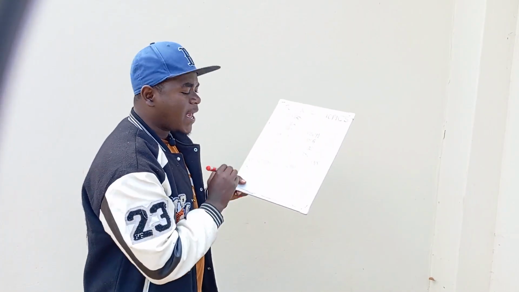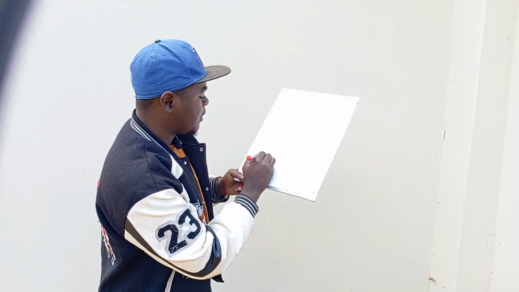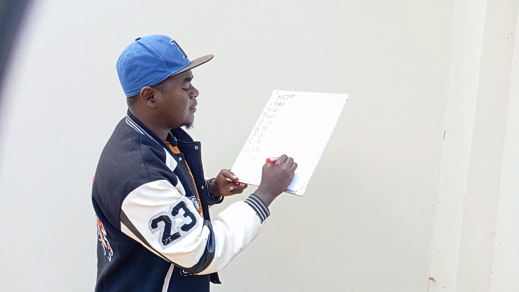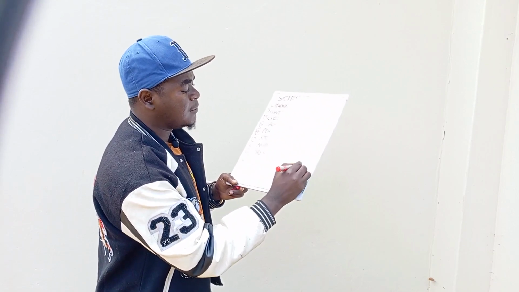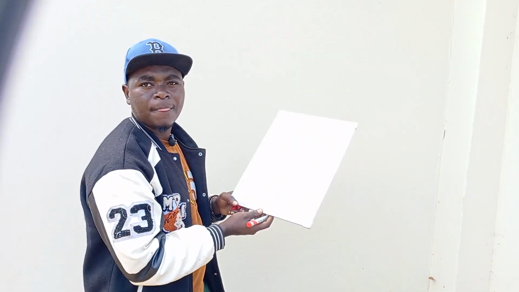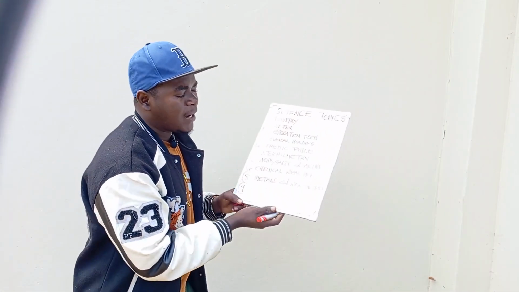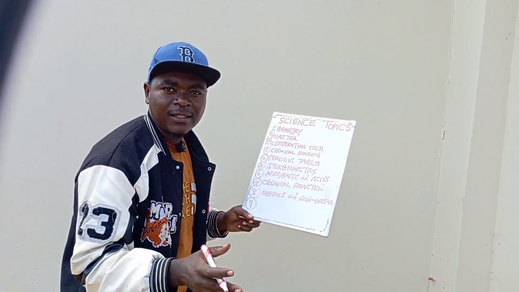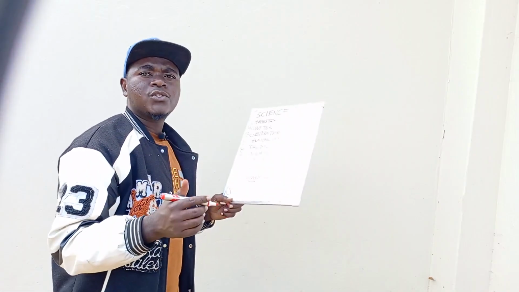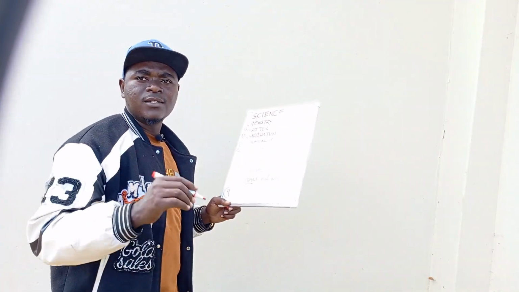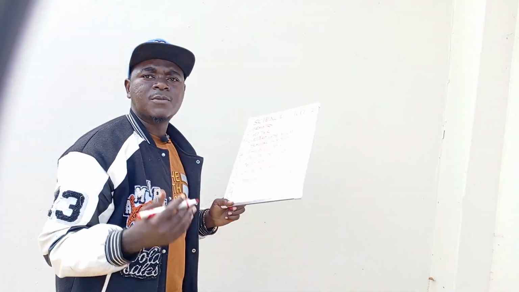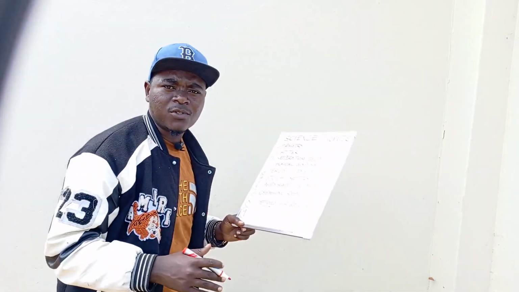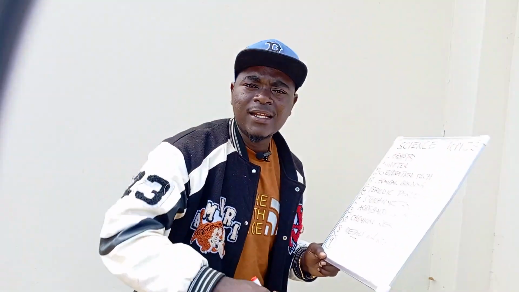Then we've got number 8, where we look at metals and non-metals. You need to understand these ones. For metals, you need to know how to extract metals. All those things you need to know. If we go to non-metals, preparation of gases, preparation of oxygen, nitrogen, all those things you are supposed to get. You need to make sure that you understand them clearly.